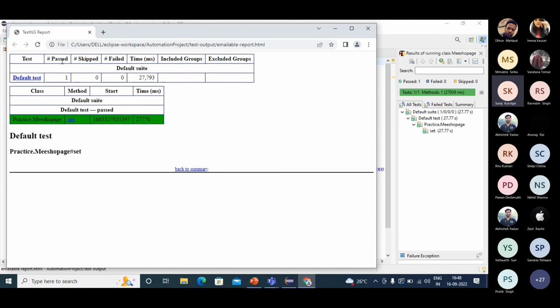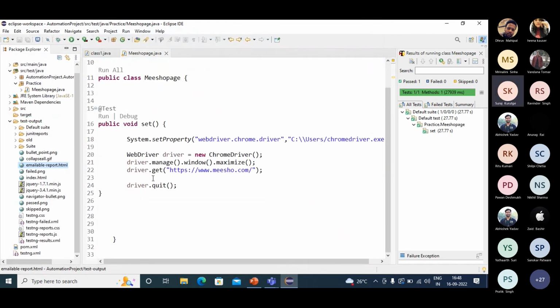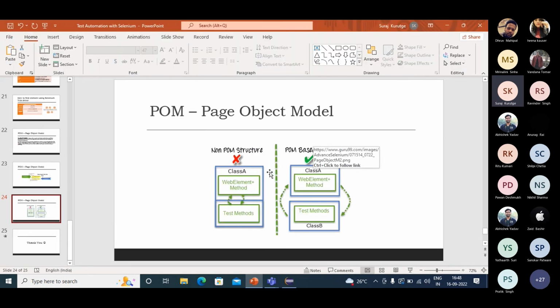Passed test cases is 1, skipped 0, failed 0. Yes, this is an emailable report. We can email this to our team lead. It is very useful. Yes, this is all about the Selenium WebDriver session. So thank you.